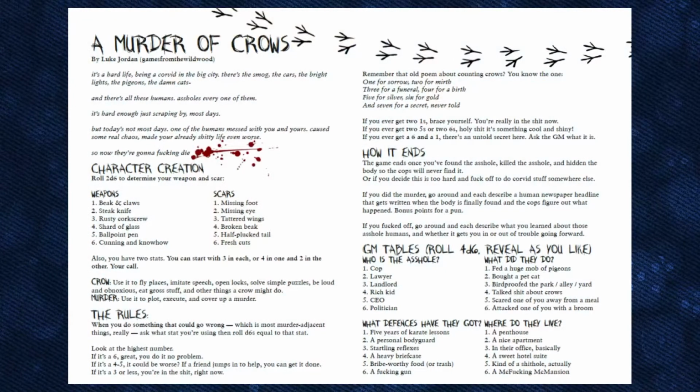So this is a one-page RPG, and it holds to that one side of one page. A really simple, clean layout, and I do enjoy the layout on this and the use of color. The text isn't too dense. It's really easy to look at. Some of the fonts convey just the raw attitude. The little crow foot trail is cute, and then there's the blood splotch, which is right next to the sentence "So now they're gonna fucking die," which is the only little use of color there. So I do like that.